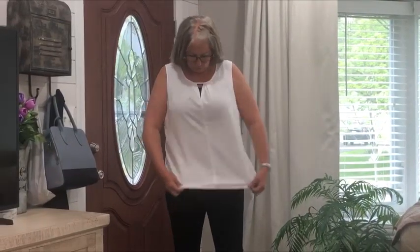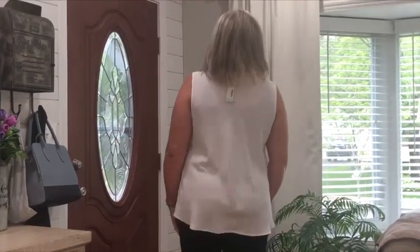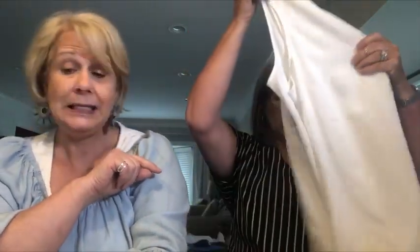Then the white blouse. I love this blouse. I haven't seen this on me yet, so I don't know, but it felt pretty good. And I love this kind of stuff in the summertime. You're just hot. I spend my summers on a boat, so you get off the boat, you're sticky hot. Love putting on flowy, sleeveless stuff. I do too, but I like to wear a tank underneath it to absorb any sweat. And this is the Nick and Zoe Camila keyhole blouse for $88. $88? What? So that I'm keeping.